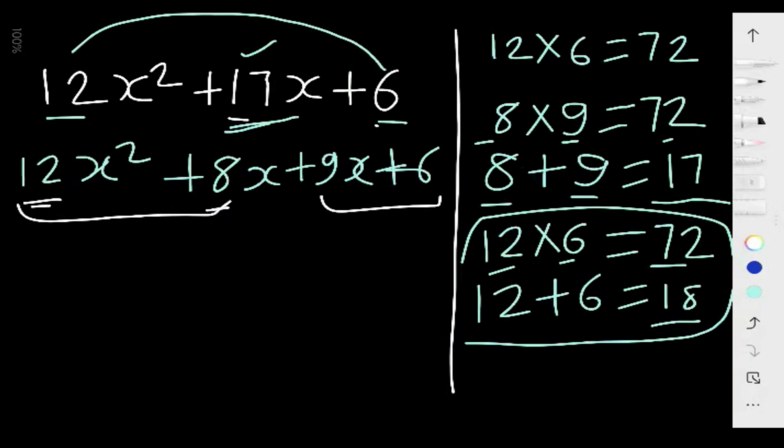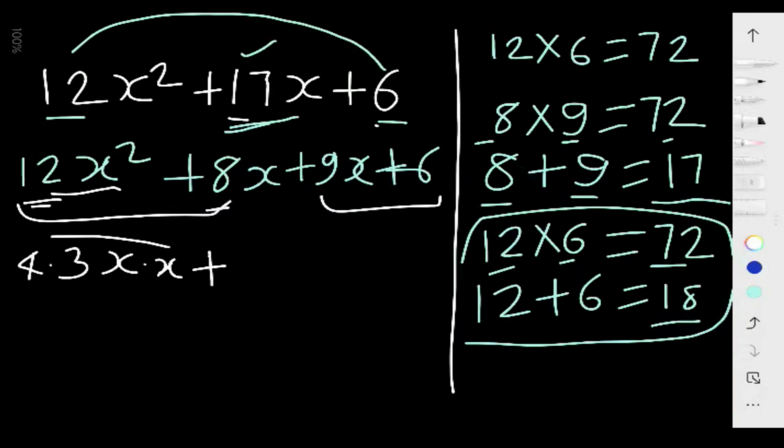So 3 or 4, 4 into 3x squared we can write, okay, or you can also write x into x if you want to understand. Dot means into, that means multiplication symbol. So we expand this one into this one, okay.